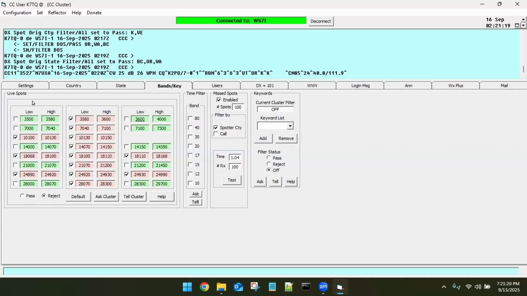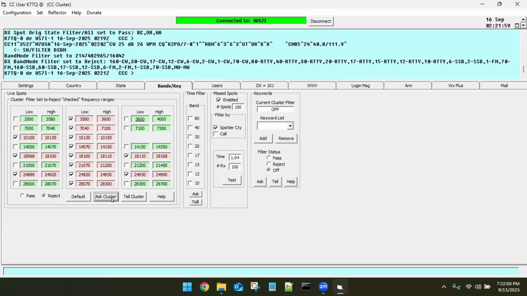Let's go on to bands. This block of bands is basically the CW portion. This block is basically the RTTY portion, and this block is basically the sideband portion. So if you think of them in those terms, you can keep them straight. It's true that during the RTTY contests, many of the RTTY stations will drift down into what you might consider the CW portion. But think of this as CW, RTTY, and sideband. Again, here's the ask and the tell.